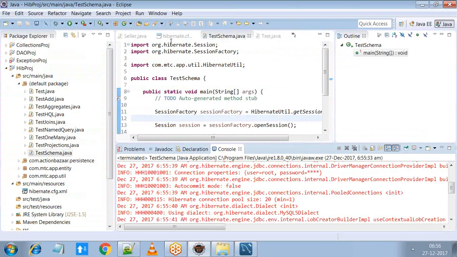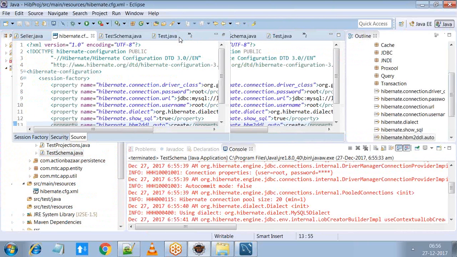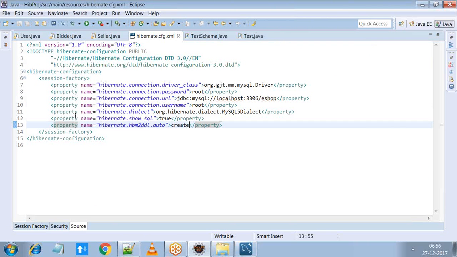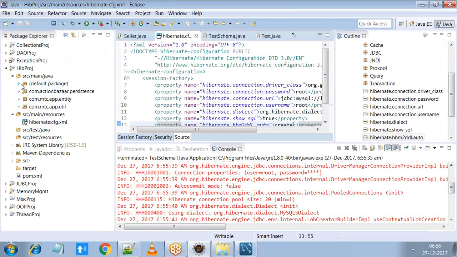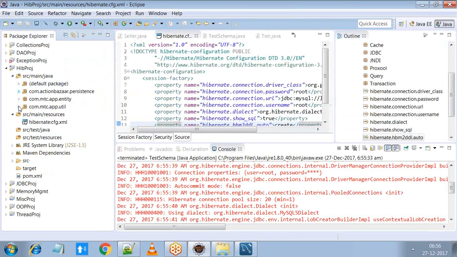It's creating only the product table because in the utility class we have only registered the product and supplier classes.